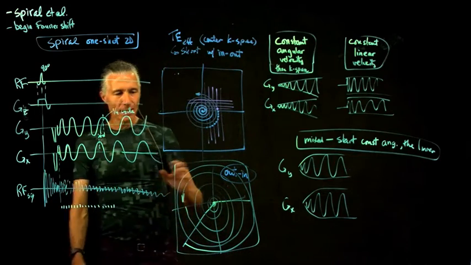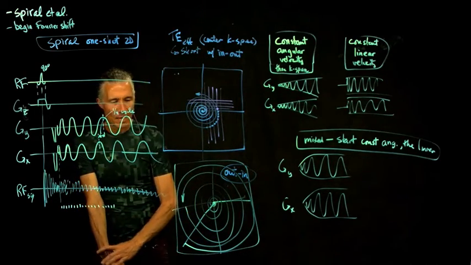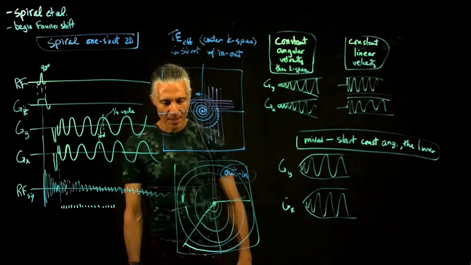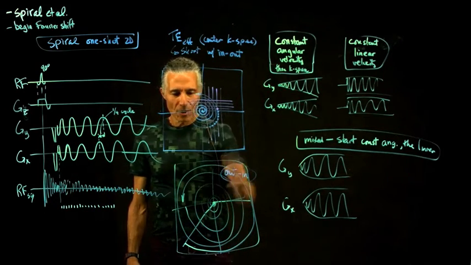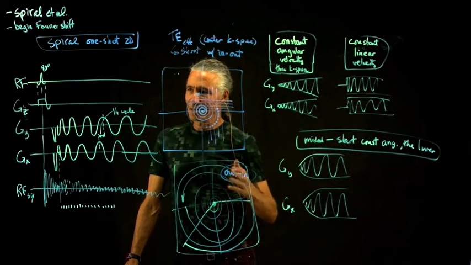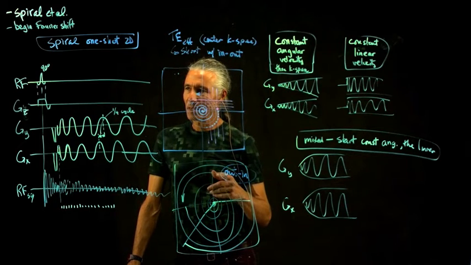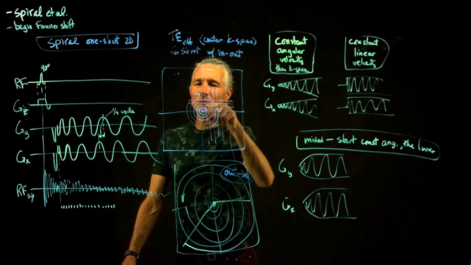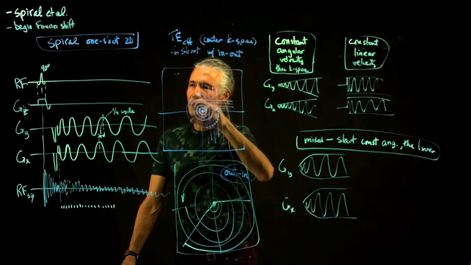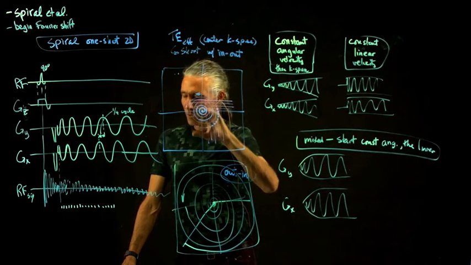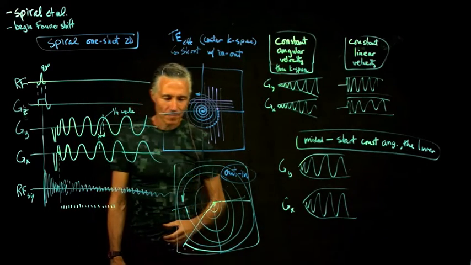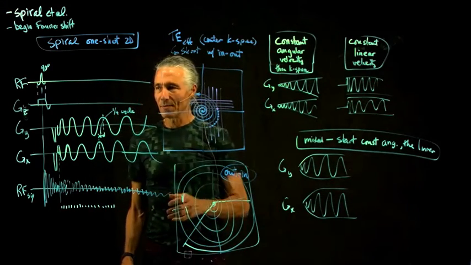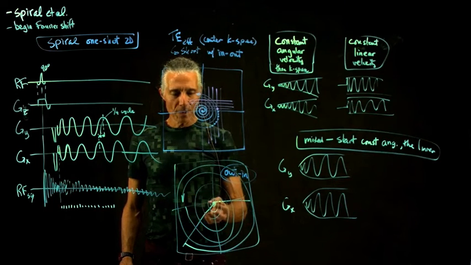In fact, spiral can go so fast that you could go in and out like 6 times. Because it's easier to do these kinds of smooth movements of the gradients, one of the features of Spiral is that you can actually record really fast, and so you could get an image.